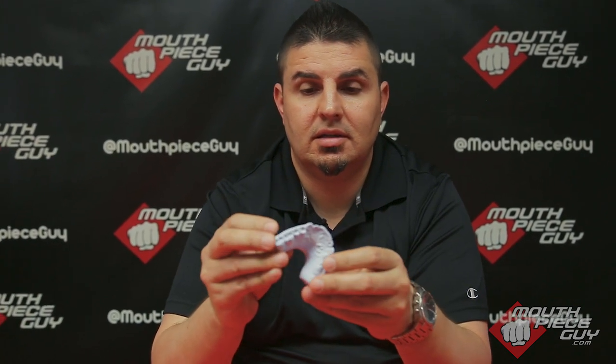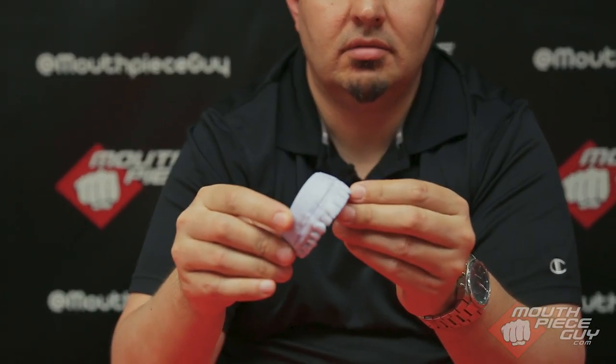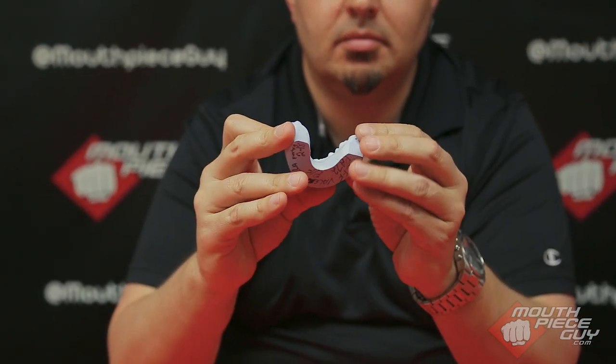So overall, I mean, the shape is horrible. The length is no good. The thickness on the palate is way too thick. The graphic is, you know, it's a Mexican flag eagle. Nothing special, nothing negative about the graphic. The mold of my teeth, look at this thing. This is, again, a horrible job. You know what I mean?